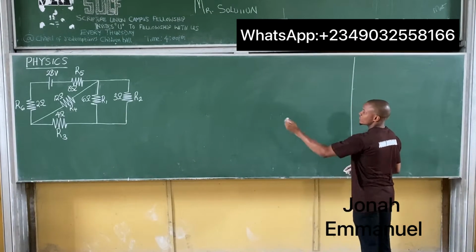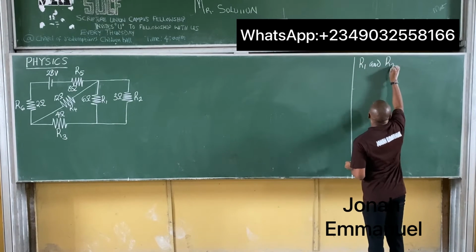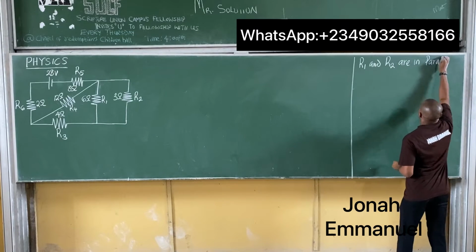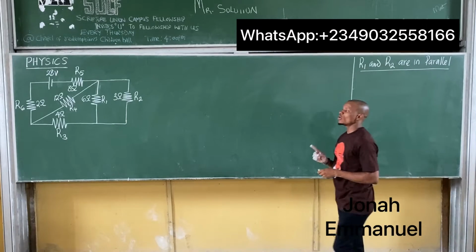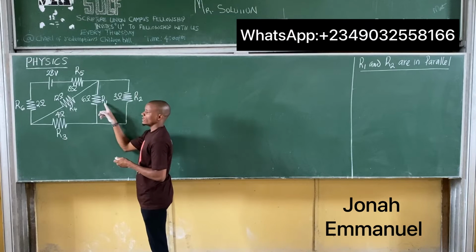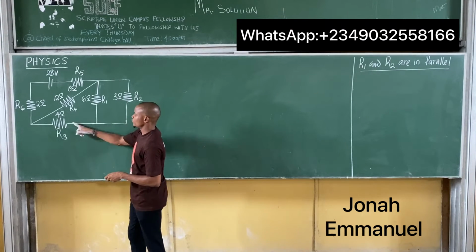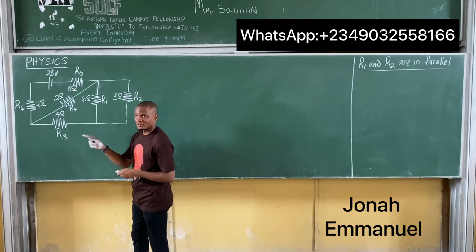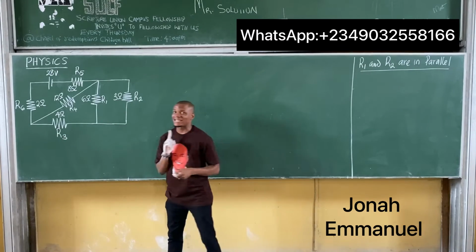So, solution please. We have that R1 and R2 are in parallel. Alright, so let's get the equivalent of R1 and R2. Now observe, if I get the equivalent of R1 and R2, it will not be the total equivalent, because I still have to resolve these other ones here. So it becomes R7, since my last resistance is R6. We'll call the equivalent of 1 and 2 as R7.